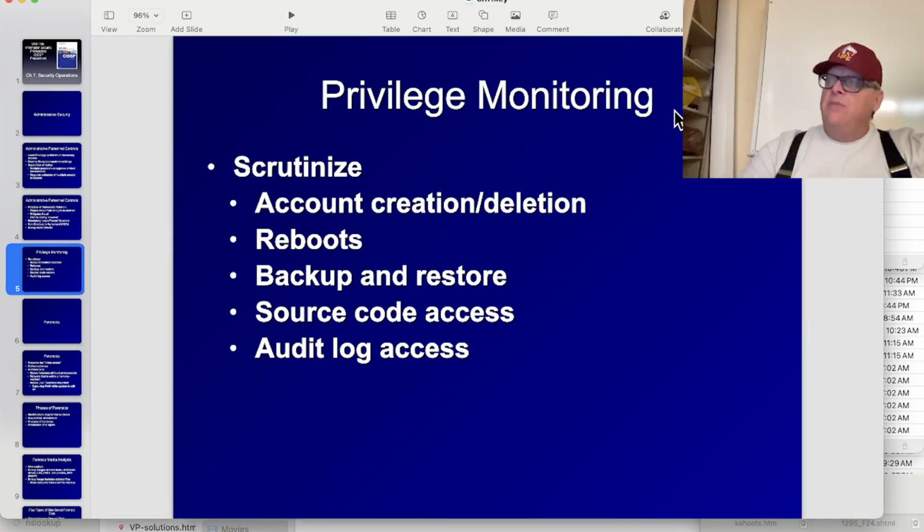So then you have to monitor privilege. If you have high privilege users and everybody has administrators that can do almost anything, then the question is, what if your administrator is doing something bad, like running unauthorized services on the server or stealing the data and selling it? So you have to watch these high privilege activities. There should be auditing to see what the administrator has been doing with their high privileges, and are they doing anything that looks suspicious, like making an extra administrator account that's not supposed to be there, that sort of thing.